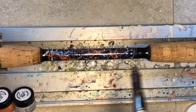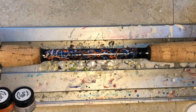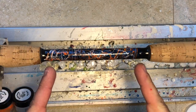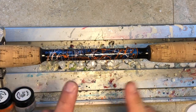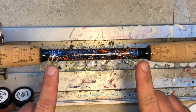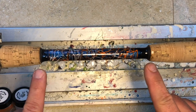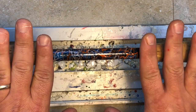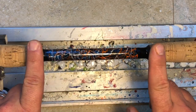One major tip if you're marbling: if you have grips on first, marble to a certain spot, and don't marble all the way up to the wind checks. I see pictures of people who have marbling running over to the grips. Marble up to a certain point, about a quarter inch or so before, and then put your thread bands on the end. Once you finish this off with thread, it makes a clean transition. That thread cutting across the colors looks so sharp.